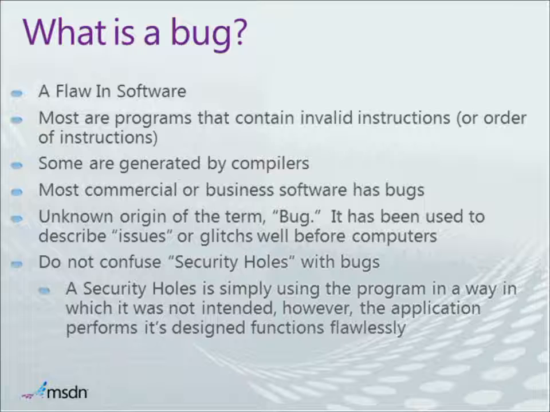So this would be synonymous with a developer of a car, for example, building a car, designing it, and then selling it, and then finding out later on that a malicious driver bought the car, and instead of driving on the interstate like the car was designed to do, they took it through a fairground with a whole bunch of people in it, and caused a lot of mayhem. And that's using a car that was perfectly designed and perfectly suited for its natural environment in a scenario that it wasn't intended for, which could cause a lot of problems. So that's an example of a security hole as opposed to being a bug. So you want to be careful with the terms between those.